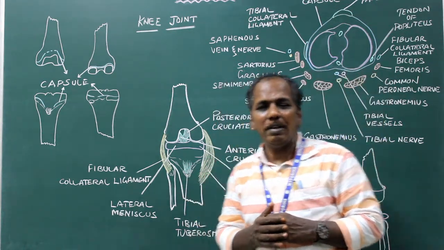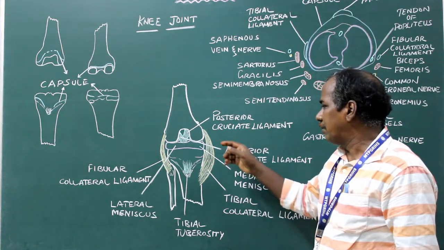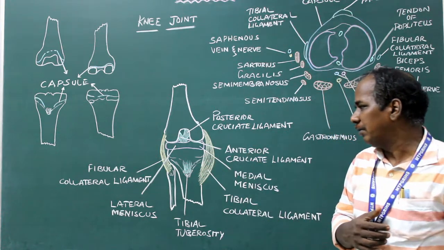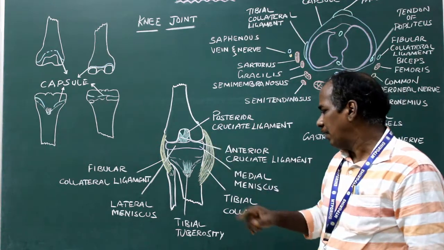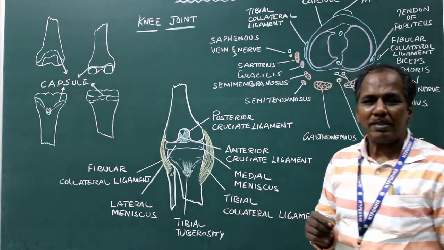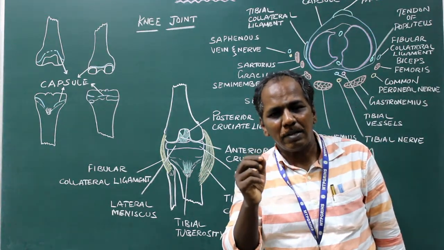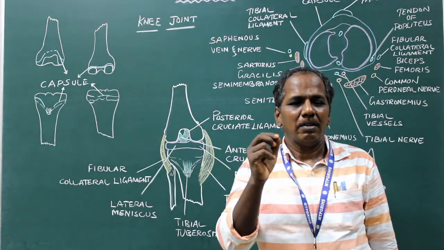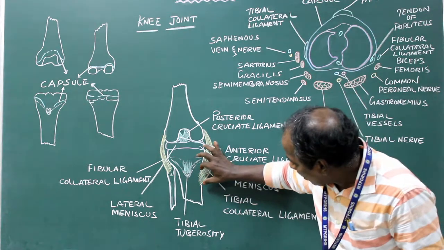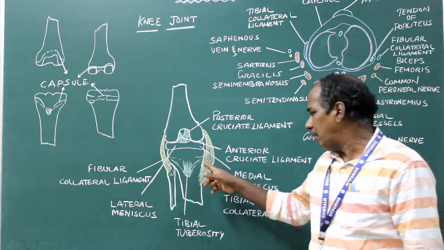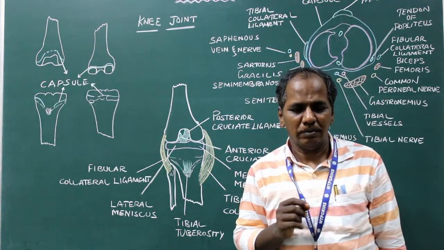Medial ligament of knee joint, or tibial collateral ligament. Proximally, it is attached to the medial epicondyle of the femur. Distally, it is attached to the upper 5 cm of the medial margin and adjoining medial surface of the shaft of the tibia.